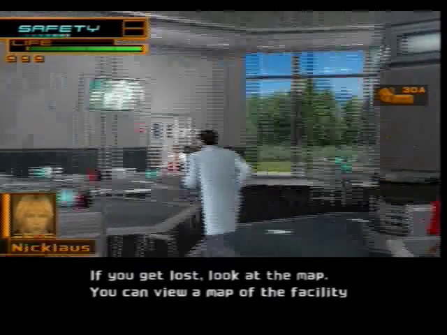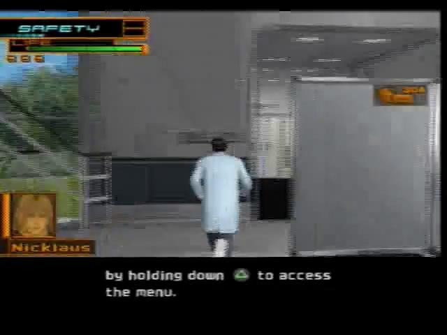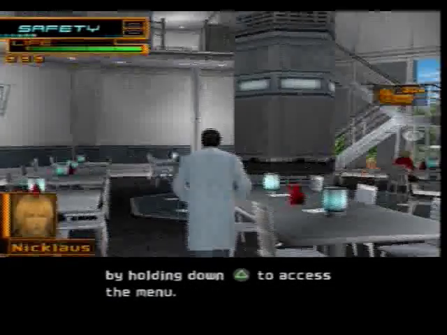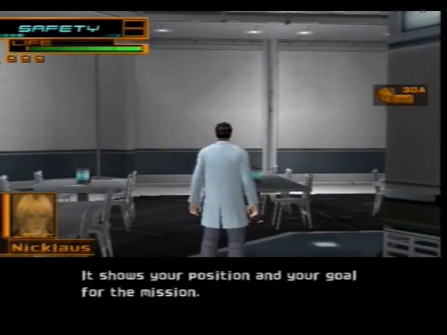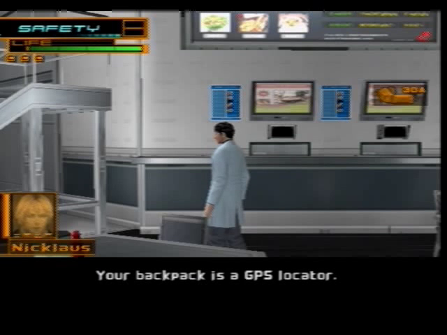If you get lost, look at the map. You can view a map of the facility by holding down the triangle button to access the menu. It shows your position and your goal for the mission. Yes. Your backpack is a GPS locator.